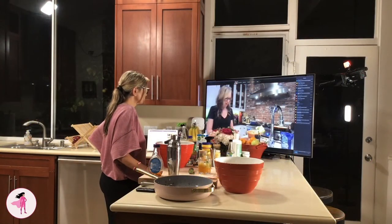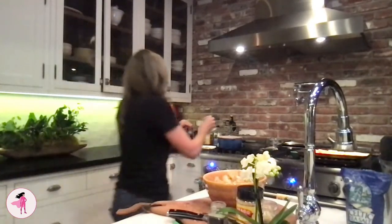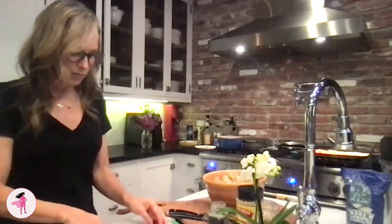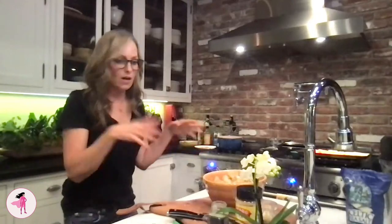Where else? Oh, a half a teaspoon. I'm going to put a half a teaspoon of cinnamon because cinnamon is pretty strong. You could probably end up doing more, and maybe you will, but you can always add the cinnamon at the end. It doesn't need to cook in there forever to make it good. So I'm going to just use a half a teaspoon of cinnamon. And then I'm also going to add salt, and that's it. And then I'm going to add broth. And then I'm just going to put the top on and I'm going to let it cook.